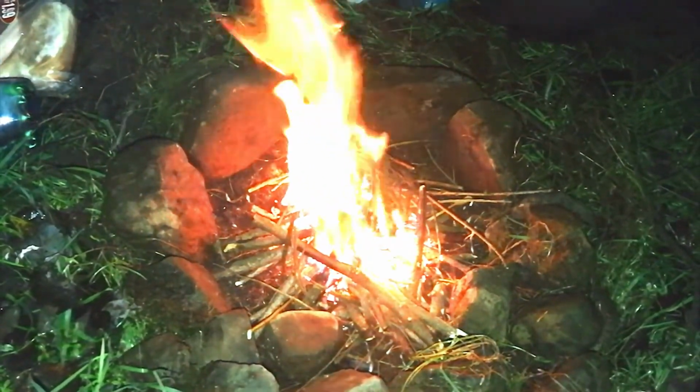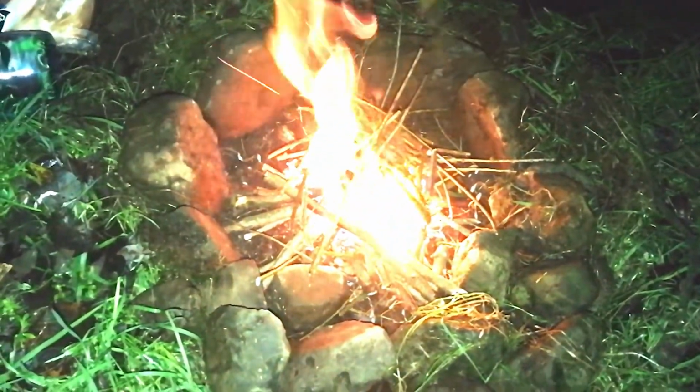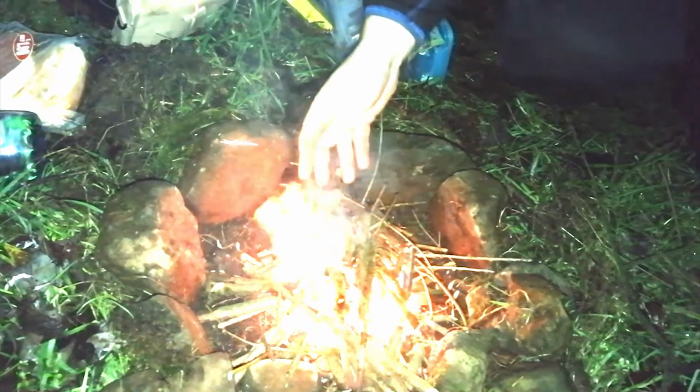Even if they are a little bit damp, during the day it will create a bit of smoke. But that's fine. At night, no one's going to see the smoke. And as you can see, I've just thrown some pieces on there. There's a bit of moss on now. It will dry off. Did you hear the snap? That snap tells me the branch is dead. Inside there's no moisture, and that's the bit that will slowly catch and keep the fire going. If it's damp, it just generates smoke really. Yeah, just lay them on top.